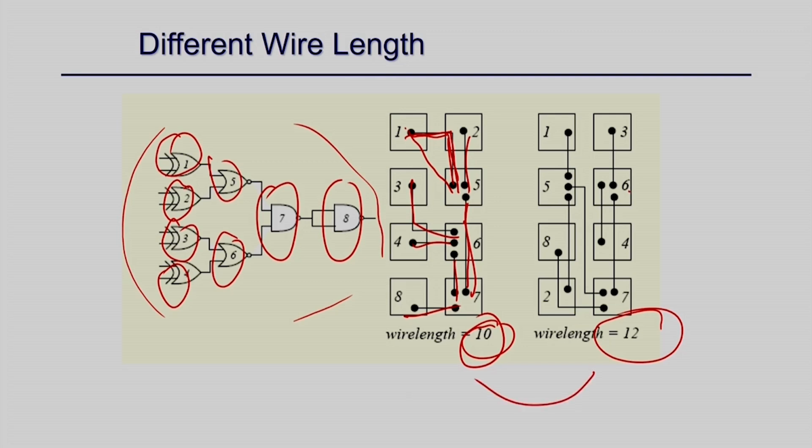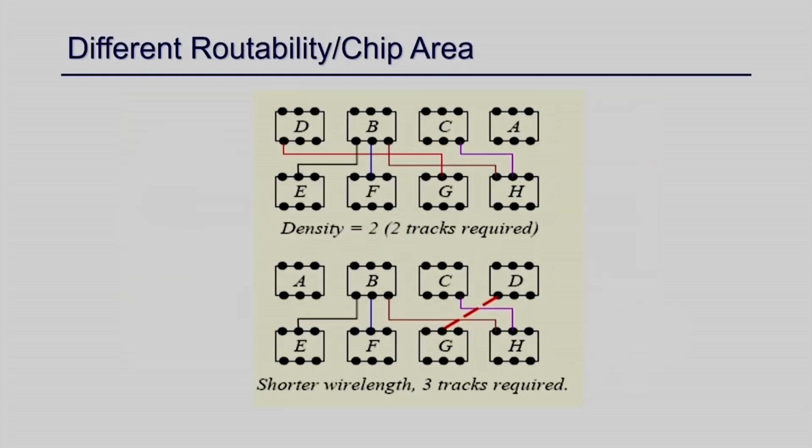Blocks of the same size can be swapped, or can be moved to other places where there is some dead space. Those kinds of things can be done during placement. Also, when you make the connections, you have to see that two connections cannot cross in the same line. If you place the blocks like BC, CA and EF, GH, then to make all the connections you need only 2 tracks, right. You can make a connection like this, and these are not overlapping, so they can be put in the same track, and this connection and this connection can be put in another track.